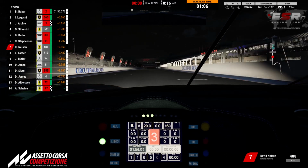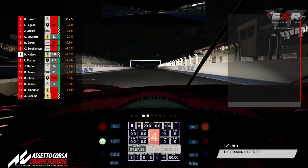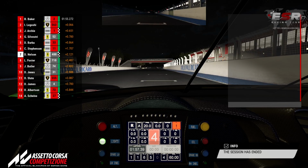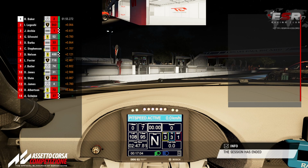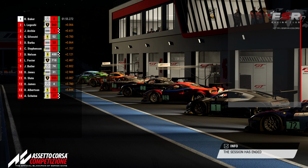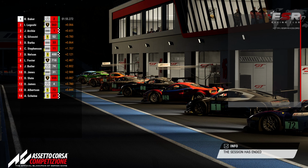So can he go to the top of the leaderboard? Let's find out. No, he cannot. That was not a fantastic lap for him. Chris Stevenson with the 6th place. Well still done, Chris. But he'll be 7th, and that's distinctly mid-pack. He's at the top of the Davids. Oh no, just kidding. There's Barba, but he's almost at the top of the Davids. What the hell happened? Wait, I saw Baker 7th and I was like, huh? No, he's 1st. You gotta stop looking at this one, Matt. Every time. It just causes problems. Frickin' thing.